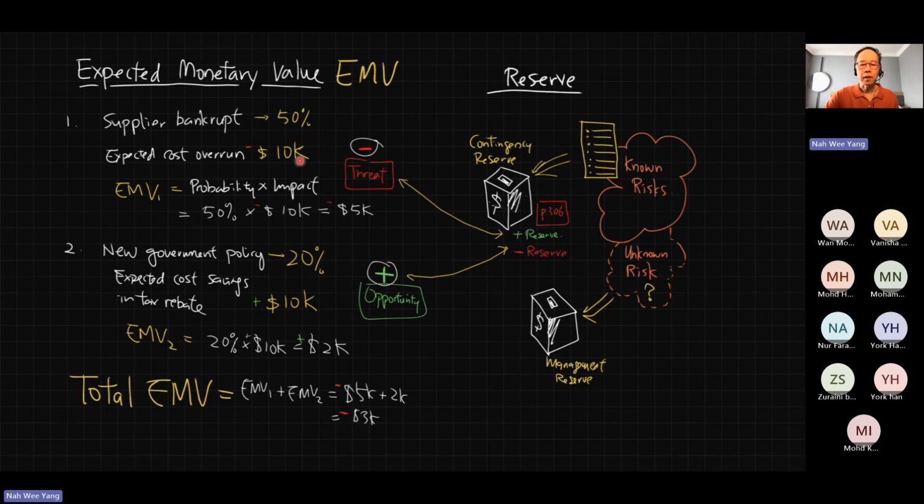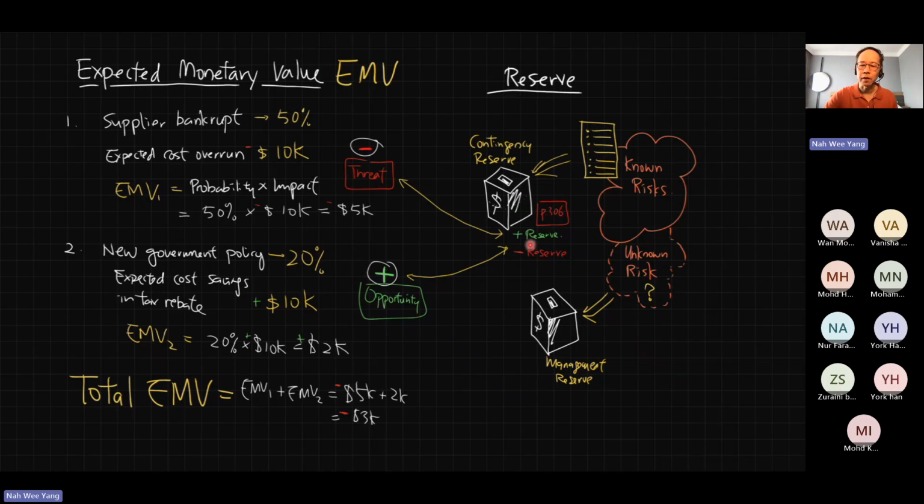Remember that for EMV, you just think about expected monetary value. Anything dealing with cost overrun, anything where you are losing money, spending more, means your money is out. So money out is negative. And an opportunity means there's a chance for us to save costs. Cost saving, you keep the money or the money is flowing in, so it's positive. So for EMV, you think about cash flow, either cash out or cash in. That's for the threat and opportunity.